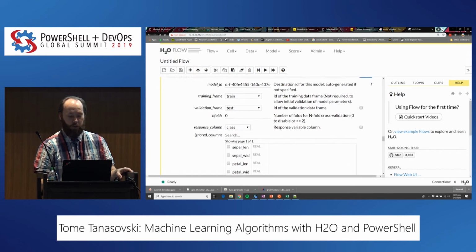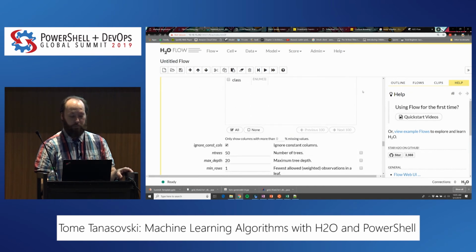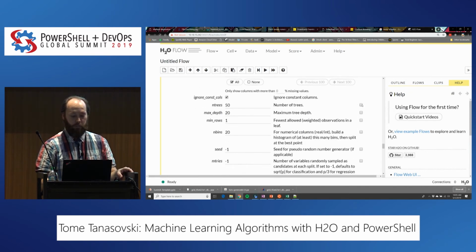And if you look, there's checkboxes. Anything that I can do a grid search on has a checkbox. So, for example, number of trees. And if you notice, when I click this, watch what happens next to that 50. Semicolon, which means that I could probably put more stuff here. So now I can say, I want to try 50, I want to try 100, I want to try 150, I want to try 200.